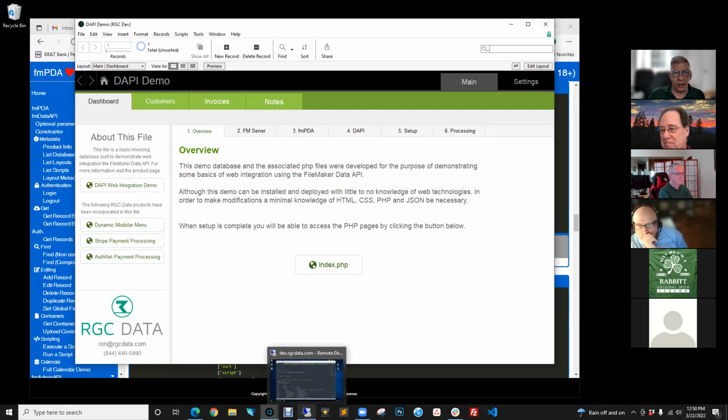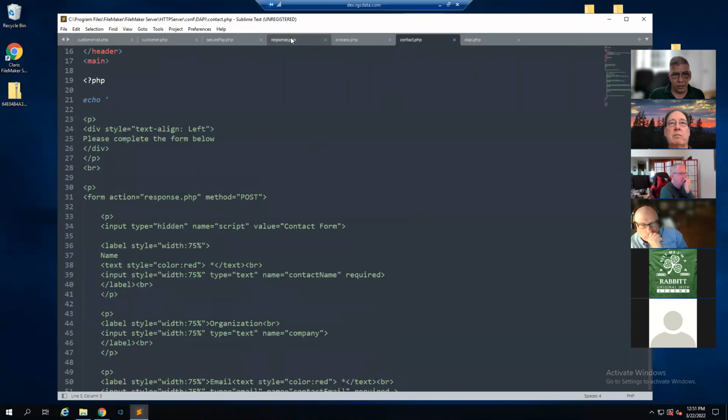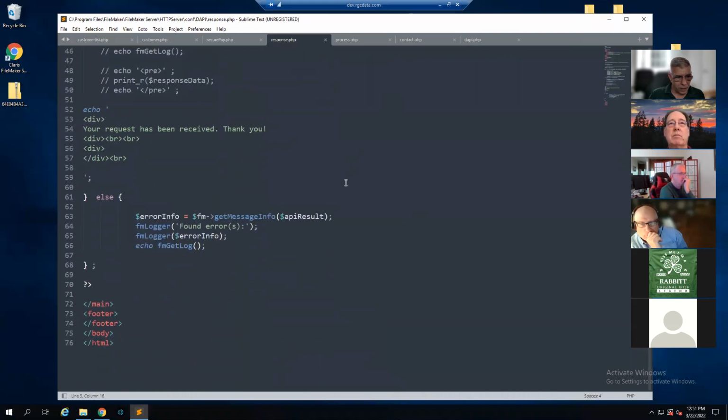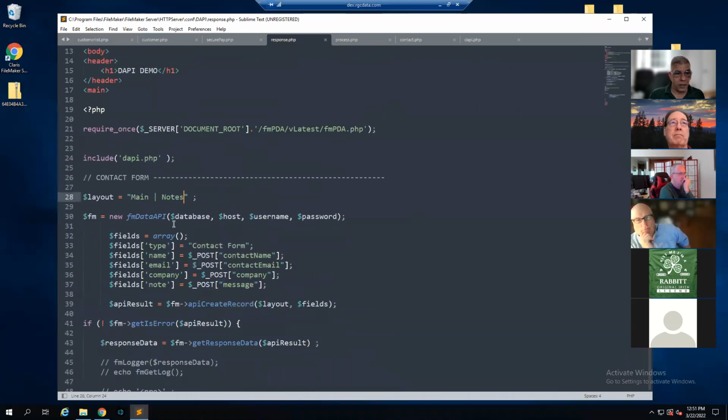One of the things that I actually found some interesting stuff, for instance, I think it's the contacts page. Let's see if it's the contact page or the response. Yeah, I'm actually using the actual layout for that one.